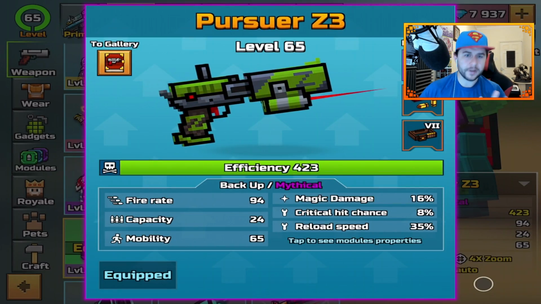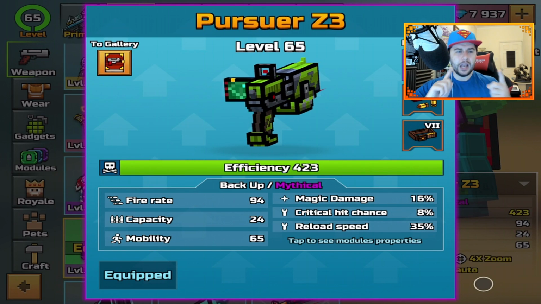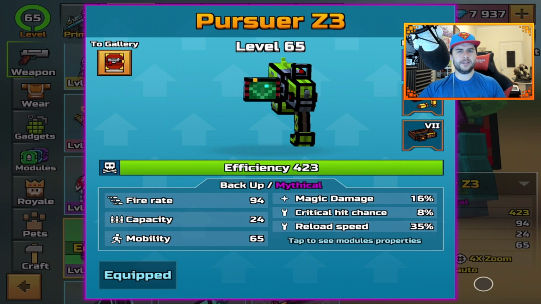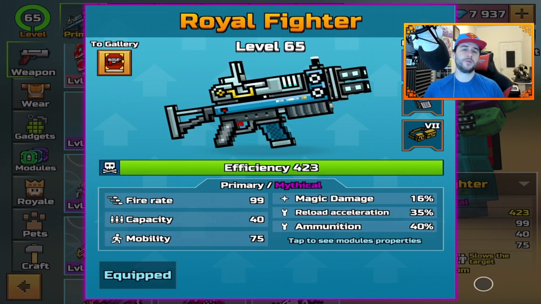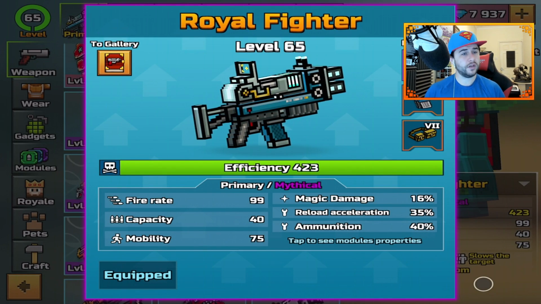Yes, so a couple of these weapons I noticed changes with. Lancelot, noticed a massive change to the Lancelot. The travel time is faster. It's just a lot better. The Royal Fighter, which is the primary you've just seen. Man, I've always loved this weapon. Like I said, I'm still going to love it. They did some really good changes.